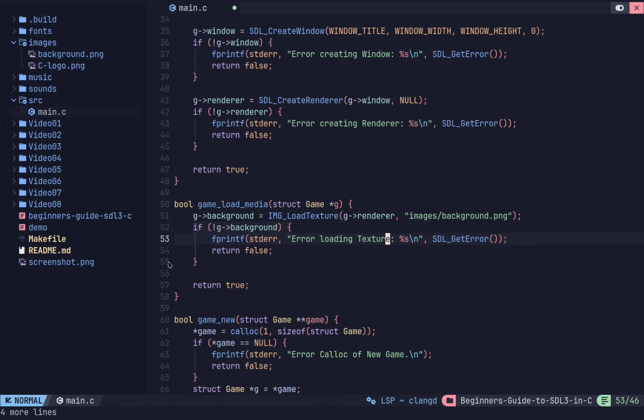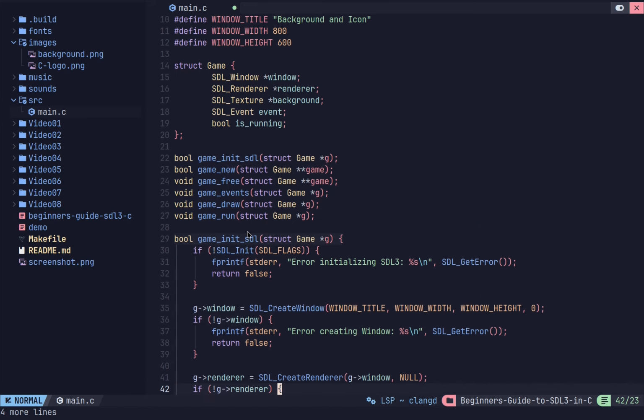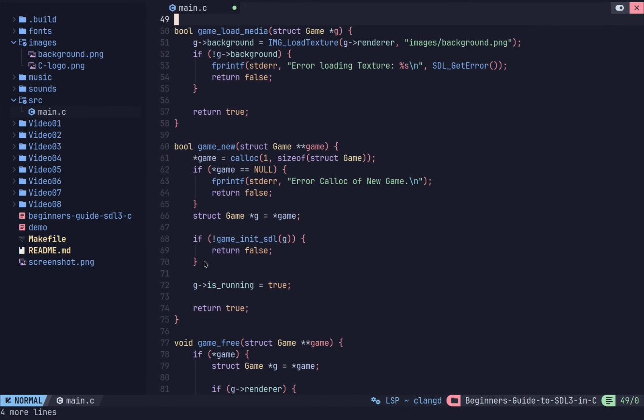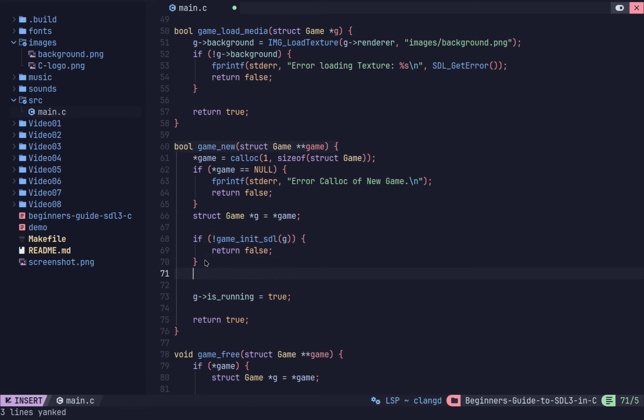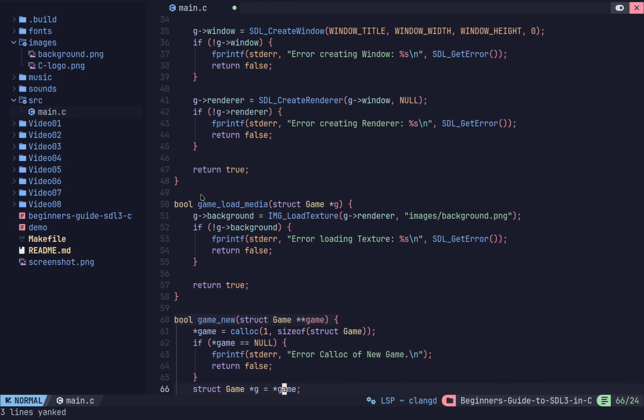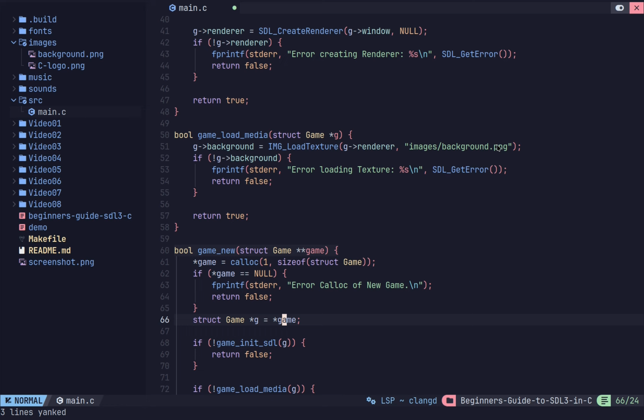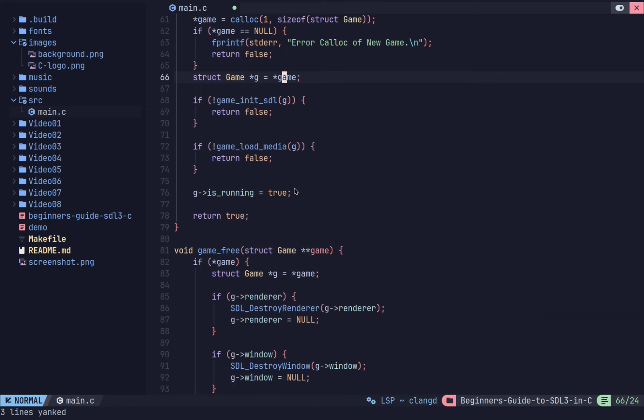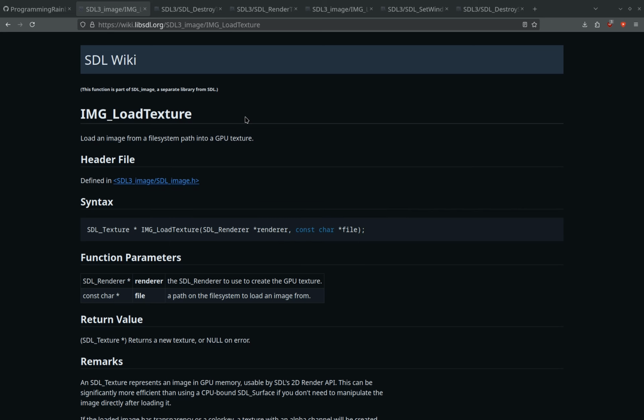So what we're going to do here is call this from our game new, because our game new makes sure everything about the game is brought online. I'm going to call it after we've brought SDL online and everything like that. So I'm just going to copy this right here and change this to load media. It can fail, so we're going to return false if it fails. So this should load our texture. And I'm going to easily cause an error here so we can see what happens when we do have an error. But since we have allocated memory to a texture right here, we need to know how to destroy it.